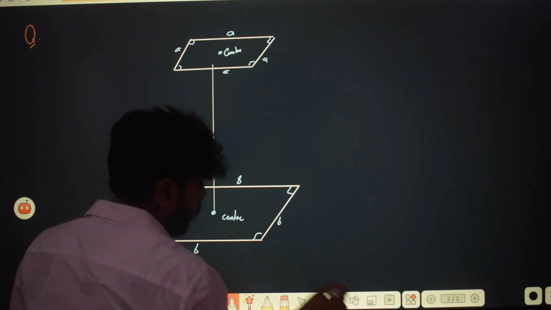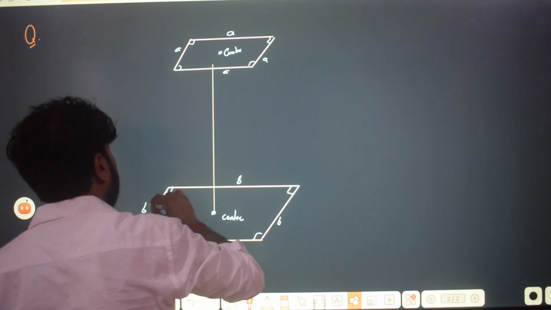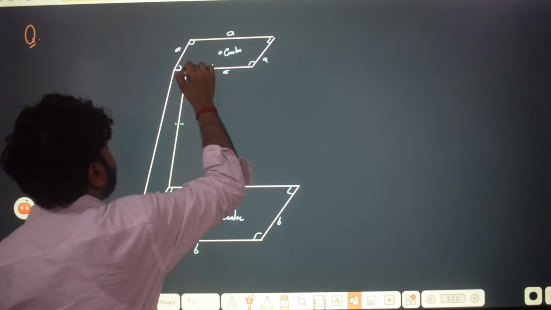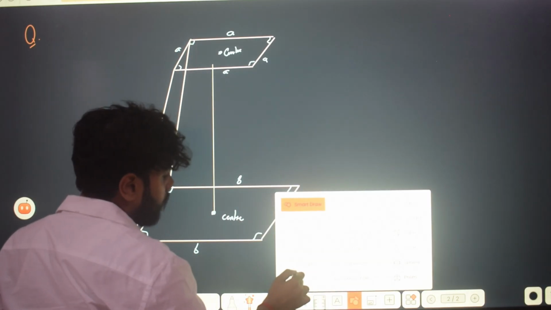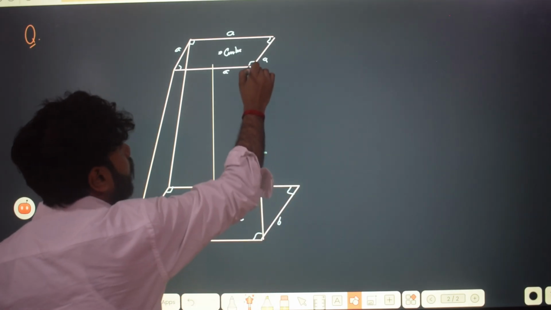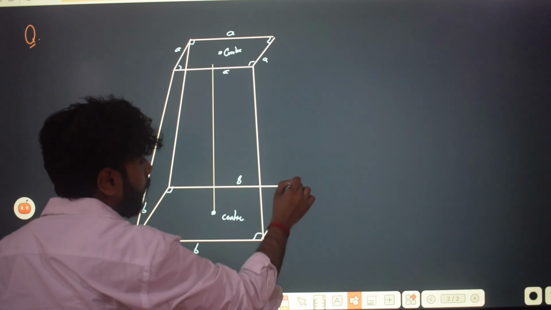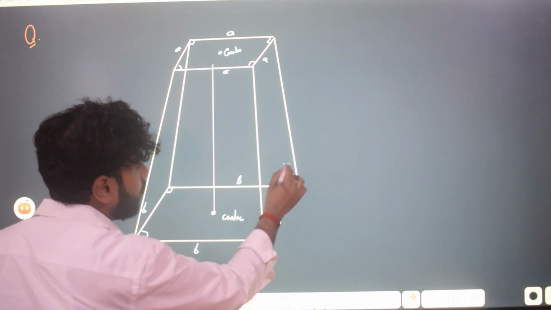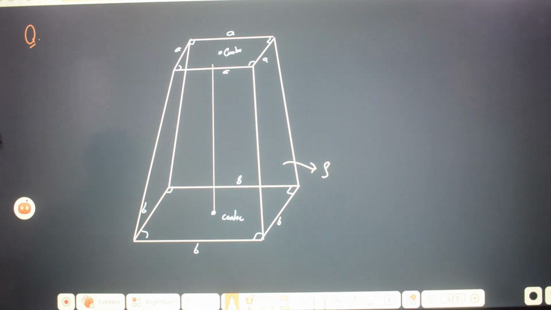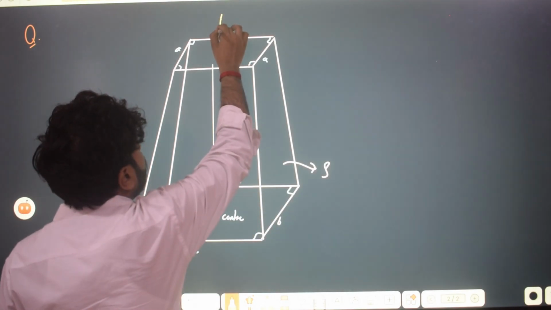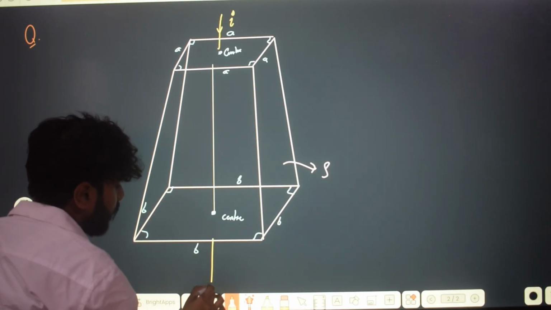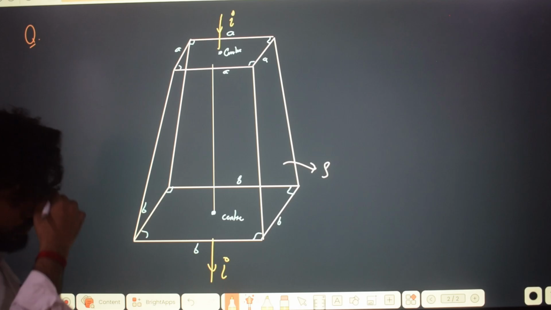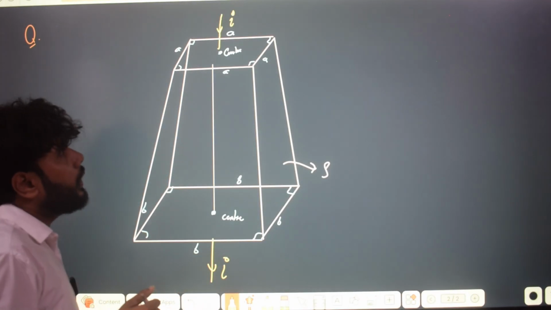But it is solid. It is just like a frustum, but it has a square base, or you can also think of it like a pyramid with a square base. So this is the picture, and it is solid. Again, it is solid. You have to find the resistance. You can think that current is entering from this point and leaving from this point, and you can assume that current is uniformly distributed in the cross section, and then you can find the value of the resistance.